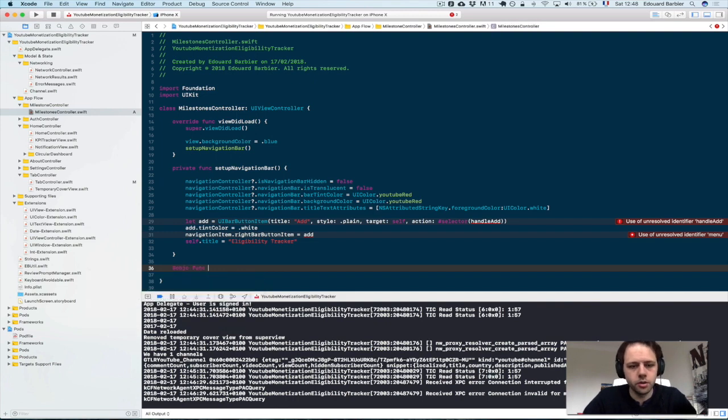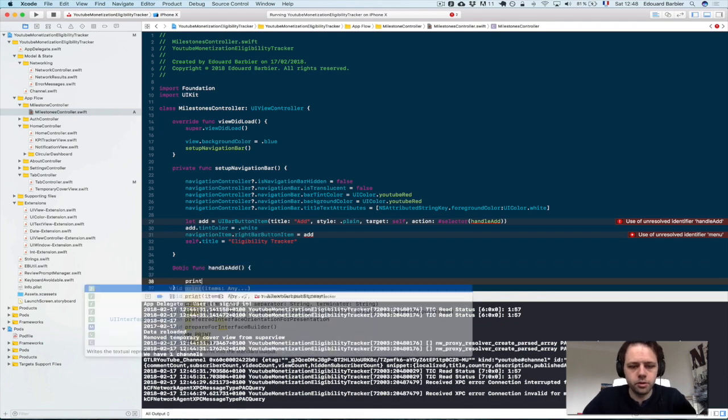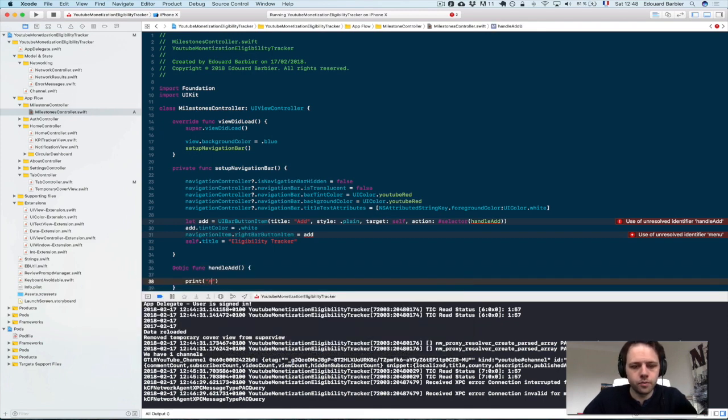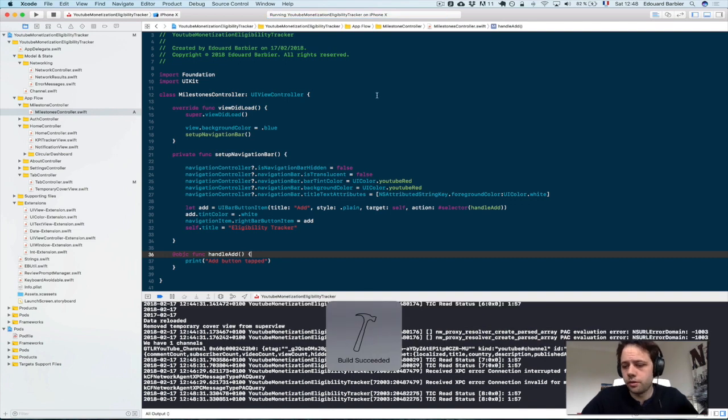I have no idea why I always have to use that. handleAdd, and then what we're going to do is just print add button tapped, just to see if that works whenever we call that whole function. So now the warnings and errors should be going away, hopefully. It is building. Great. So let's run this to see what it does now.